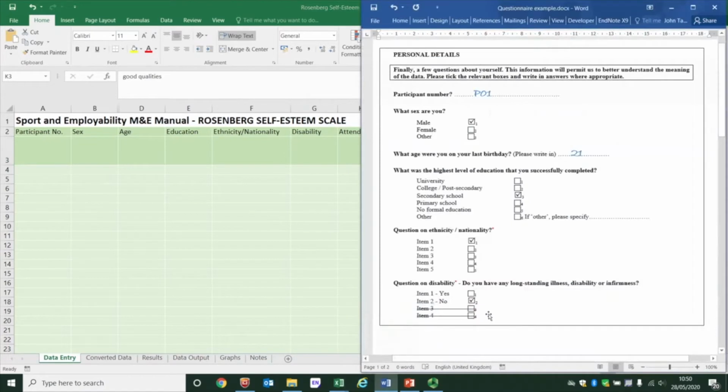If you look at the example questionnaire in the manual, you will notice that it's been completed by a respondent. You need to enter the responses from the survey questionnaire into the data entry sheet. It's very important to note all your respondents should be allocated a number. For example, the respondent in this questionnaire has been given a code of P01. Using this code helps you protect the anonymity of the respondents in the data. However, you need to know who this person is, because when you collect the second set of data, you need to be able to match the before and after survey data from the same person.